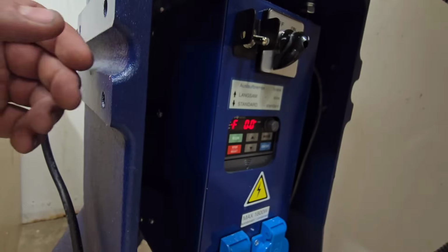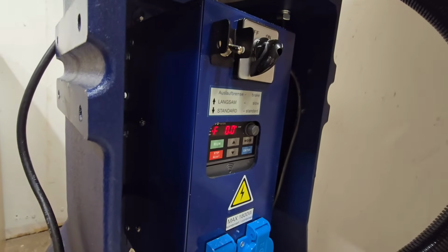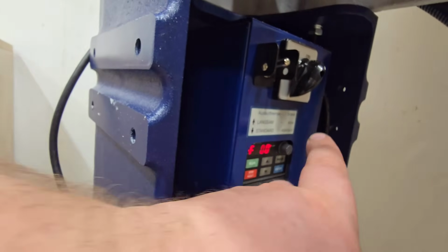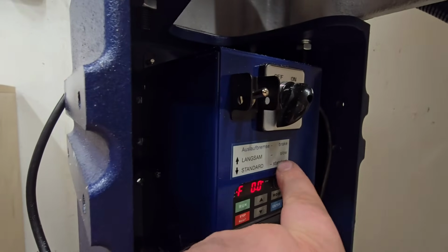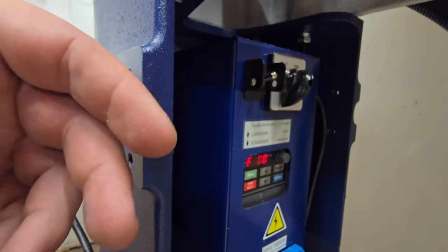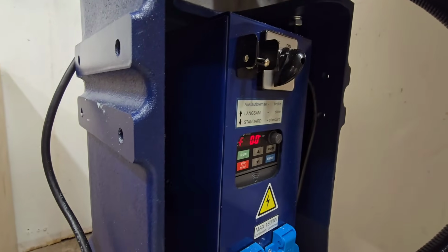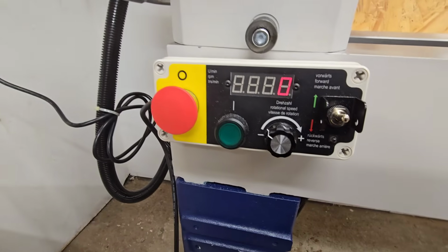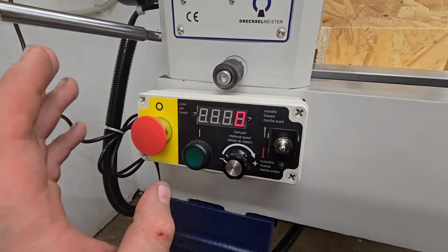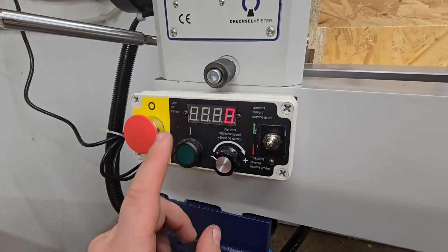And if I'm turning, let's say, way bigger stuff or maximum diameter, a log or whatever, then you can switch it up, and then it has a slow rate of stopping, and starting as well, so you don't, let's say, over speed your piece, especially when it's a massive log or something like that. So going back to the controller box here, we have a big mushroom again on the switch, which you'll see lights up, which is quite convenient.